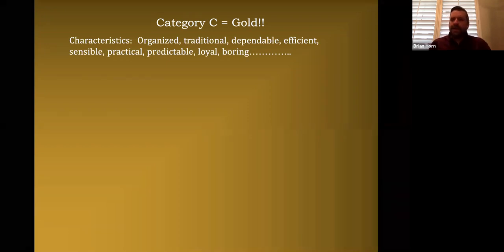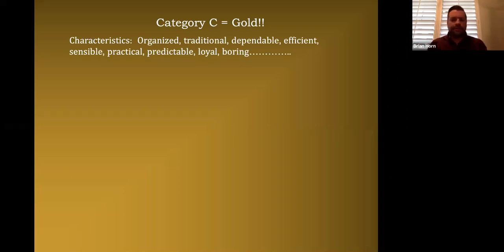And I don't mean that ideologically. I'm talking about conservative in the nature of things in which they engage, the context of their environment. They're not risk takers typically. As a matter of fact, in educational psychology, for those of you who have had me for educational psychology, we talk about fixed versus growth mindset. And a gold personality has a tendency and a nature to become a very fixed mindset person, because they don't like to take risks, and growth mindset usually suggests taking that risk. What other personality categories see in a gold personality, oftentimes, is somebody who's very predictable and boring.